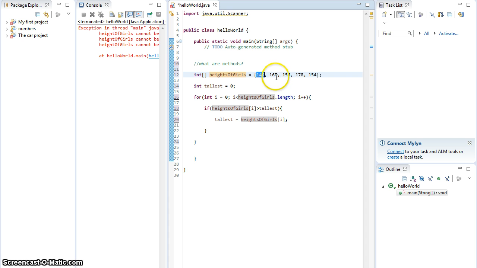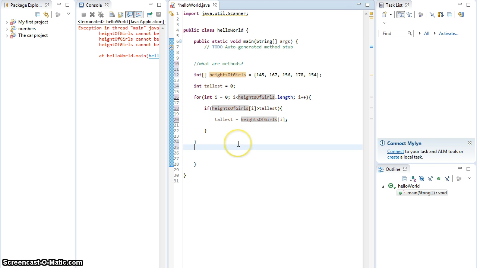Then we move on to the next one, 167. Is 167 greater than 145? Yes, it is. So tallest will become 167. Then we move on to the next one. Is 156 greater than 167? Well, no, it isn't. So we'll just go back around the loop again, etc., etc.